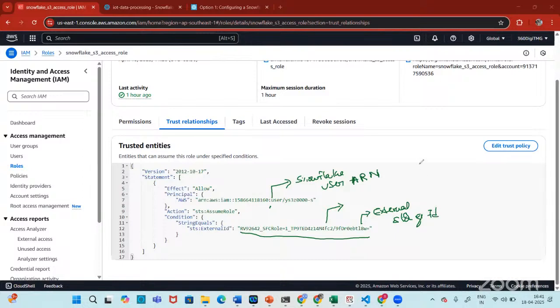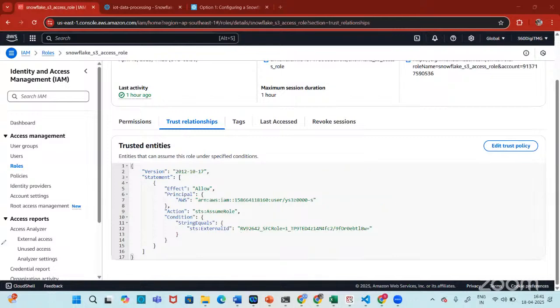Initially, you don't know these things because we didn't create any integration. We didn't create any user on Snowflake. So you don't know anything. Just put some random format like this: arn, aws, iam. Instead of this, you can use your own AWS account ID.